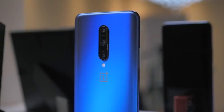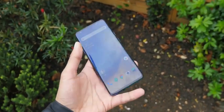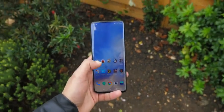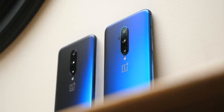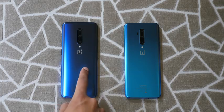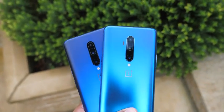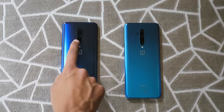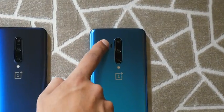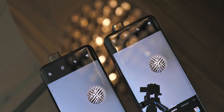The original 7 Pro, released in May, was a bulky but powerful phone with one of the best displays I've ever seen. The 7T Pro doesn't lose any of this bulk, but OnePlus has refined their design. The blue colour is now more obvious and closer to a sky blue, which is slightly more photogenic. The laser autofocus is now outside the camera module instead of inside, and the pop-up camera on the front is now a lot quieter than before.